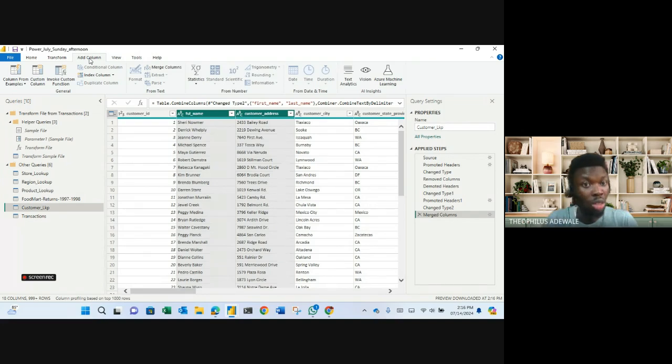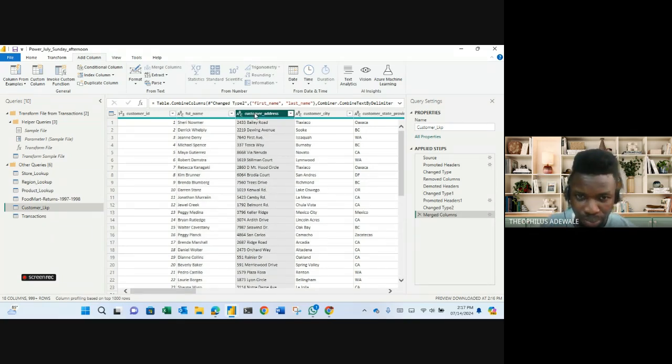We move on. It's the same thing with the extract column. So if I click on this and let's say I want to extract my first name and last name back, that's not necessary, but I'm doing this just to show you. Okay, let's do that. Let's do it here. So look at it.